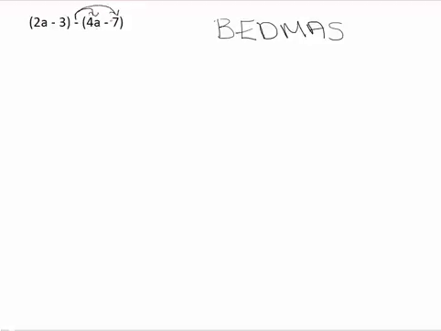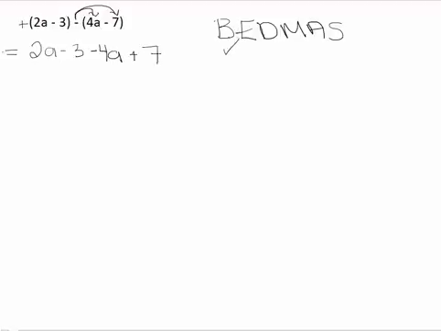Working into our final example, we see that we have some brackets present. We must follow the rules of BEDMAS and get rid of our brackets first. To do so, we're going to simplify the signs by distributing this negative into each term within the brackets. We can simply remove these brackets because there is a positive in front of this set of brackets. So 2a minus 3, and then minus times a positive is a negative, and a minus times this minus is going to be a positive, so we'll have plus 7.